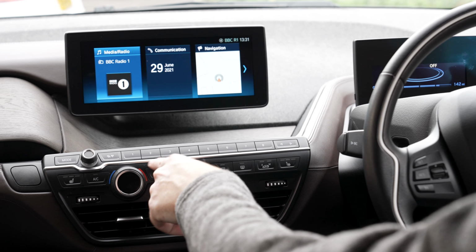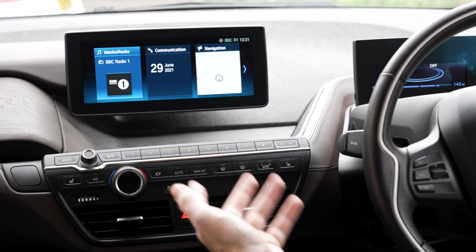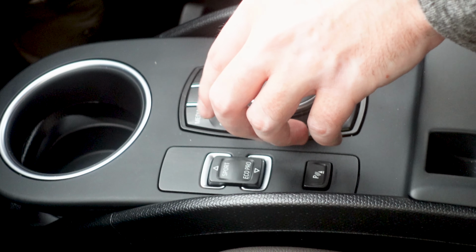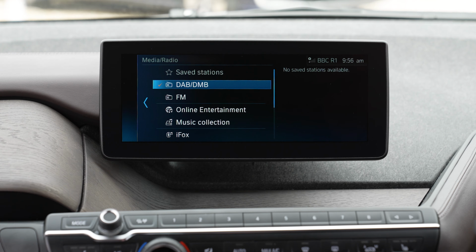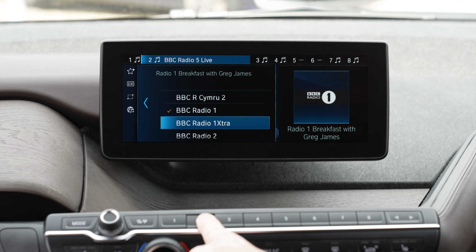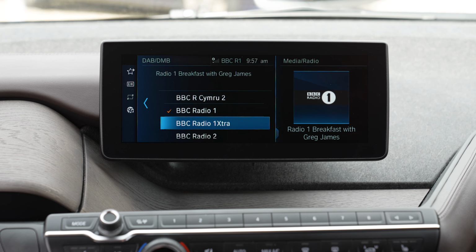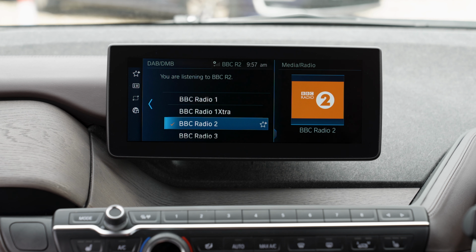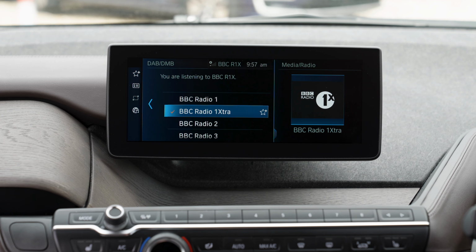Whilst we're in this area here, I'll just also point out these programmable buttons at the top. You can save things such as a radio station, your favourite contact, or maybe an area within the menu itself. To actually program one of these buttons, you just need to navigate to what it is you want to save. So for example, we can go into the DAB radio here, and say I want to save this radio station here. Just hold down the button, and now BBC Radio Extra is now saved on channel 2. So if I go into Radio Now, change that to Radio 2 for example, if I press 2, it changes it back to 1 Extra.